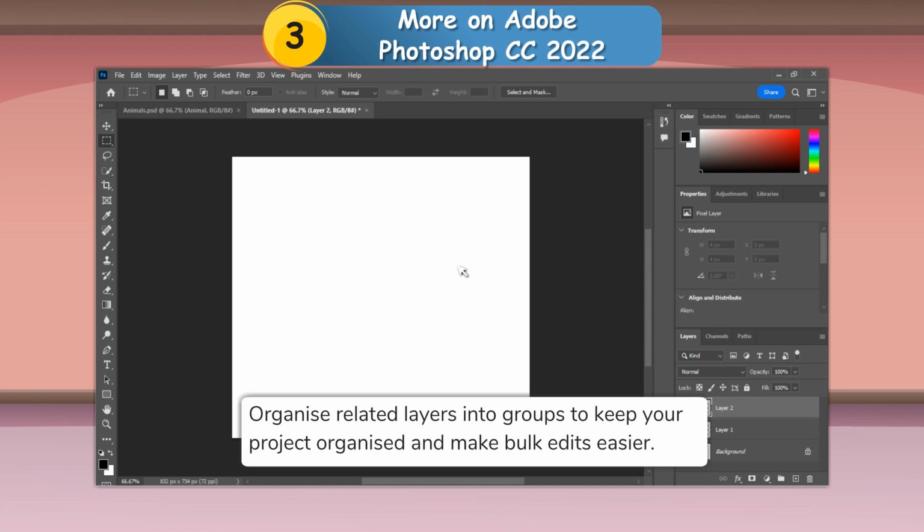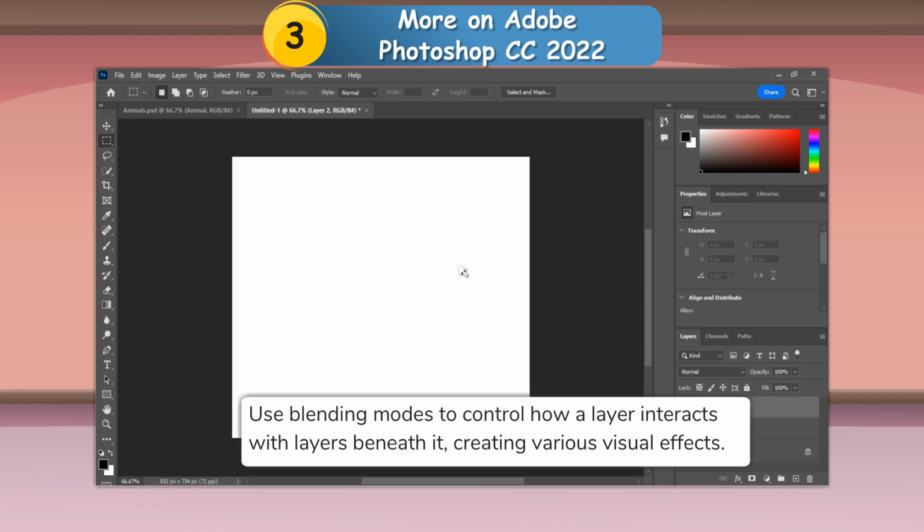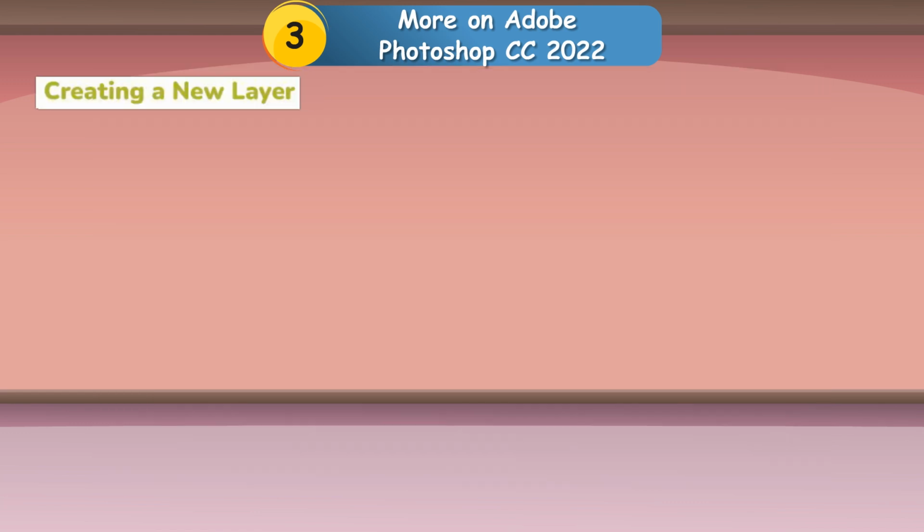Organize related layers into groups to keep your project organized and make bulk edits easier. Prevent accidental changes by locking layers, restricting movement, editing, or transparency. Use blending modes to control how a layer interacts with layers beneath it, creating various visual effects.